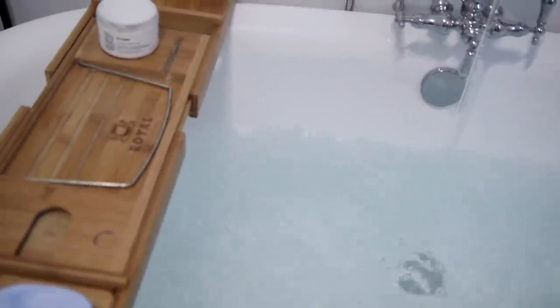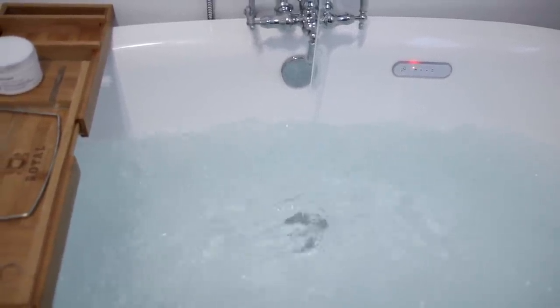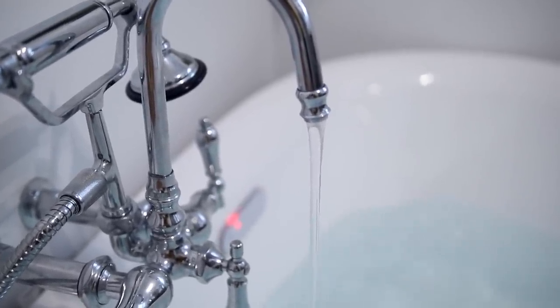I could have likely paid around $800 to $1,000 for a tub instead of like $4,000. So it was something I needed to see once in my life. And now that I've done it, I realize it's still beautiful. I do not regret it. And I think it makes our bathroom look so lovely. And it's just, oh, it's such a luxury tub to have. I love it so much.